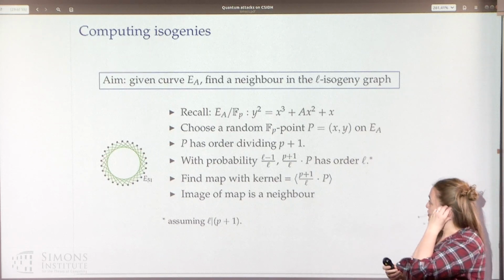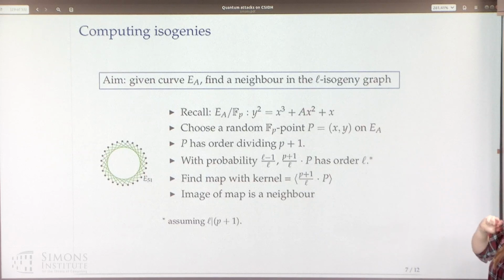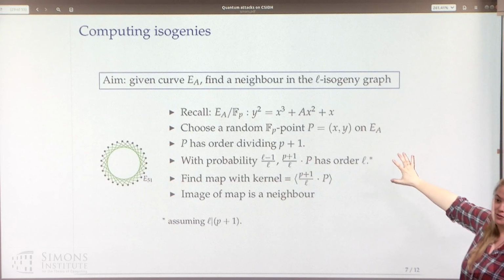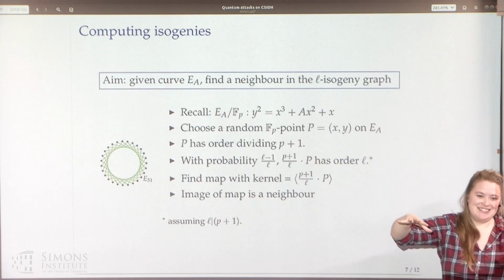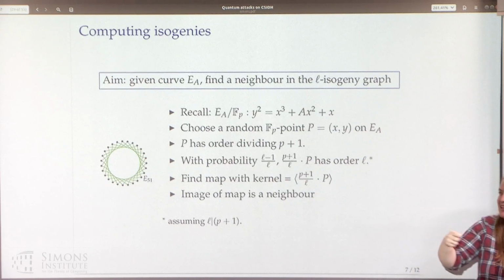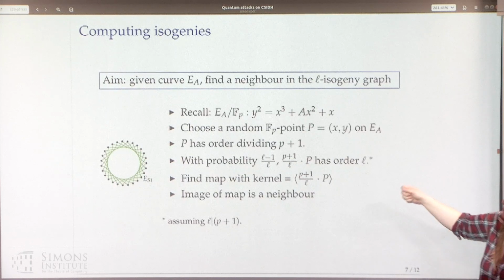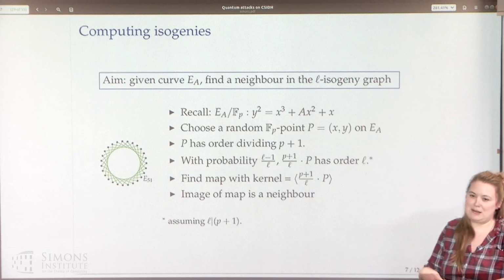And so these are things that you can absolutely implement, this basic algorithm here, on a quantum machine by looking at it on the level of bit operations. So this was something that we were trying to estimate: how many bit operations it was and how much it would cost to compute this isogeny.